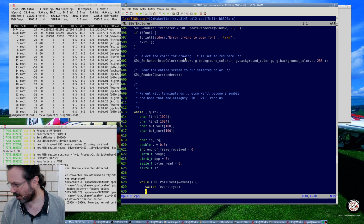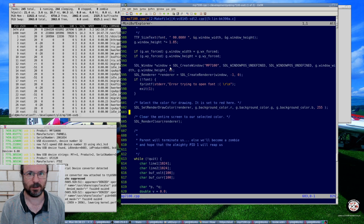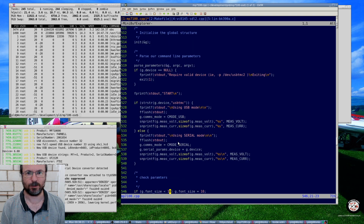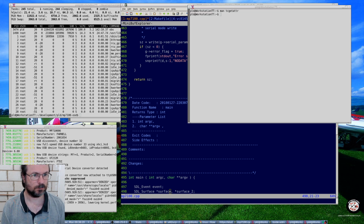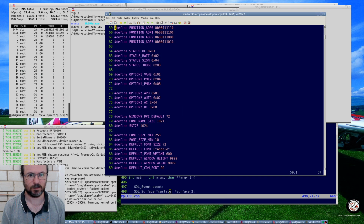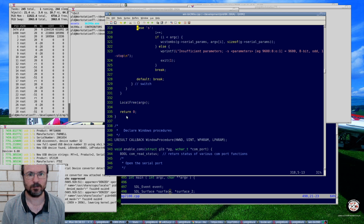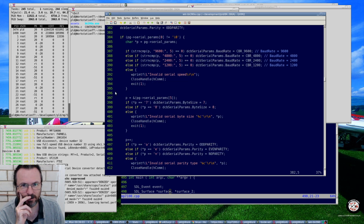Now we need to write the parser for the actual parameters, because not everybody's going to use 9600. In fact, this thing by default is 115,200. So we have to write a little parser. I'm fairly sure I've written that. Here we go. Yep, in the yucky Windows code.